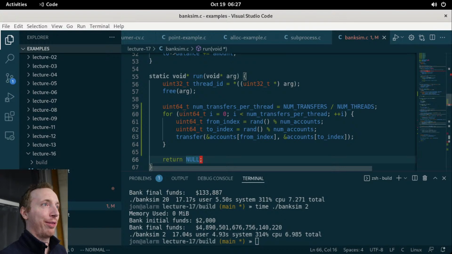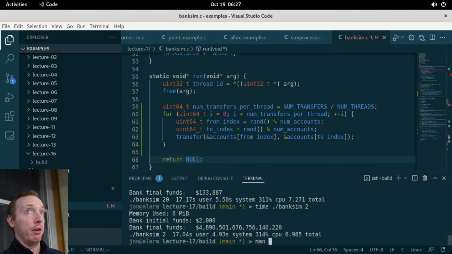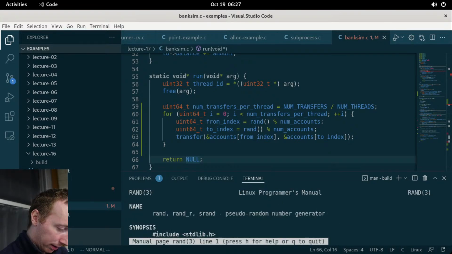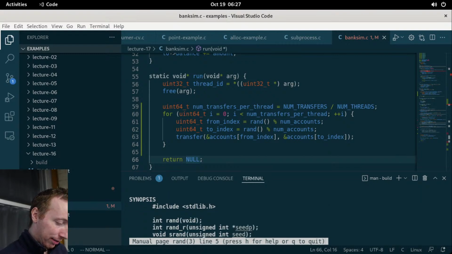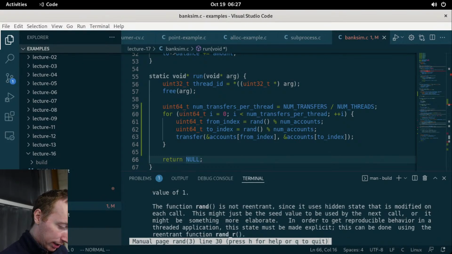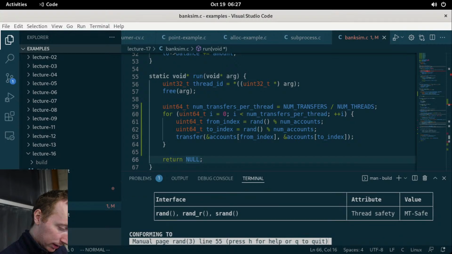Now when you have multiple threads, you have to argue about everything. You wouldn't know the implementation of RAND, so you'd have to look it up. That is not helpful documentation. That's more helpful. Okay, so this is RAND. Let's see what it tells us. RAND returns a value in the range 0 to RAND max inclusive, and so on. It tells us it is thread safe and multi-thread safe. It's safe to call with multiple threads.